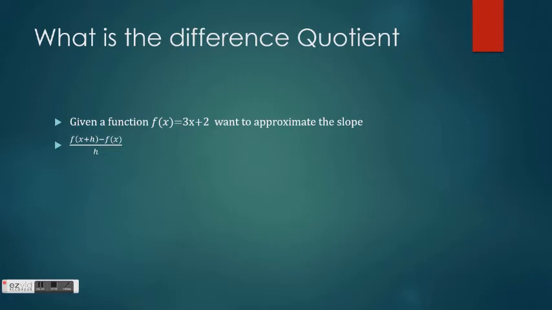How do we get this formula? Well, most of you should remember the formula for finding the slope in general, which would be y2 minus y1 over x2 minus x1. Well, you should all realize that f of x is essentially the same thing as y. So f of x plus h is at y a little bit to the right. So we've moved over h, and that gives us a new height.